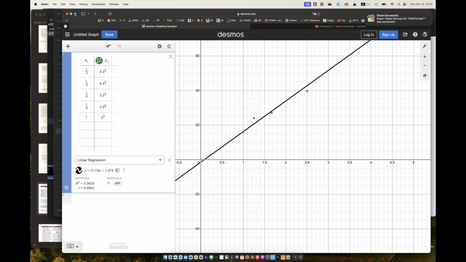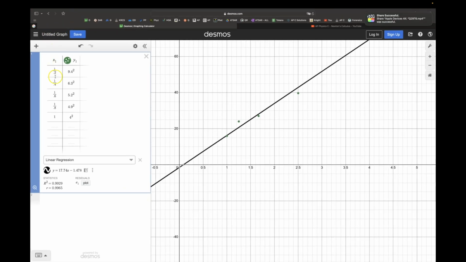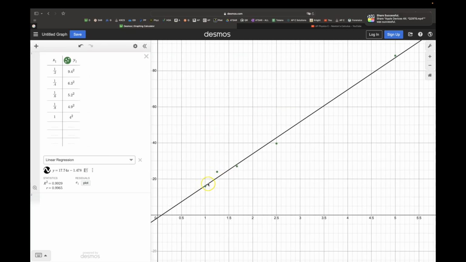Here's my graph. I plotted 1 over mass along my x and V squared along the y. 1, 2, 3, 4. Here's my fifth. 1, 2, 3, 4, 5 dots that I got. Started at 1, ended at 5 because it's 1 over mass. 1 over 1 is 1. 1 over 0.2 is 5, and then velocity is growing as mass is dropping. So if I do 1 over mass, I can get a straight line.